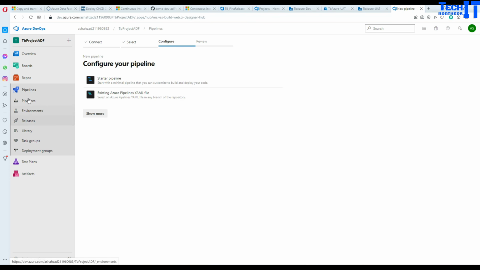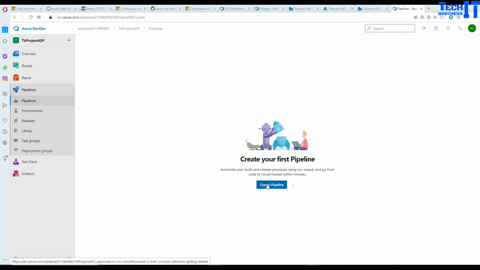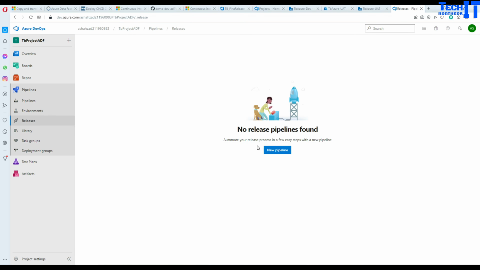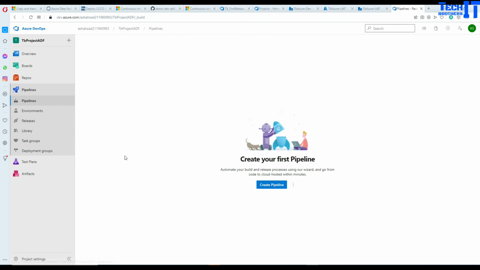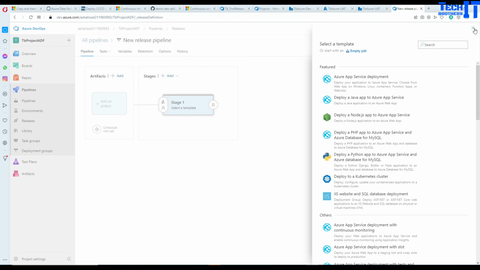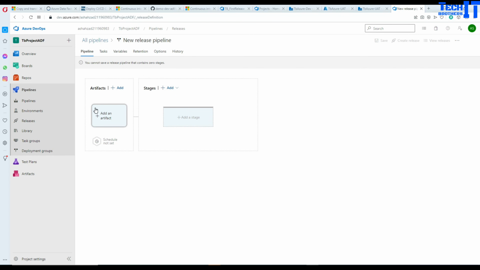So once you are creating a new pipeline, you will be going to the release, and then creating our pipeline. So we clicked on pipelines, and you will be going to release again, and we are creating a release. So pipelines, release, and then create a new pipeline. First of all, the very important part is this artifacts. We need to tell from where our material is coming from, so where our source is.